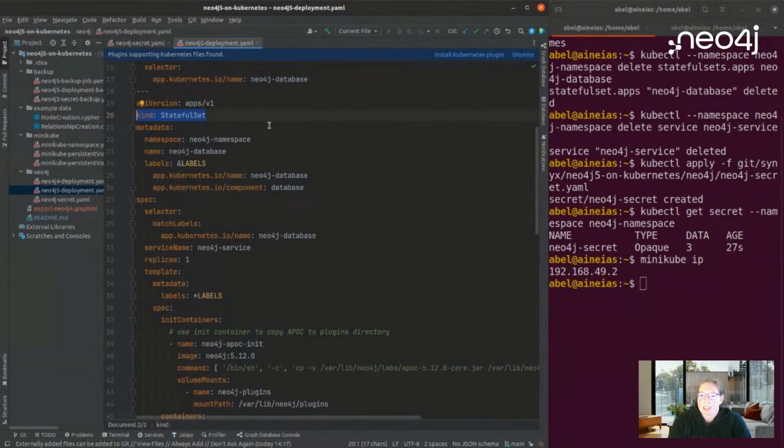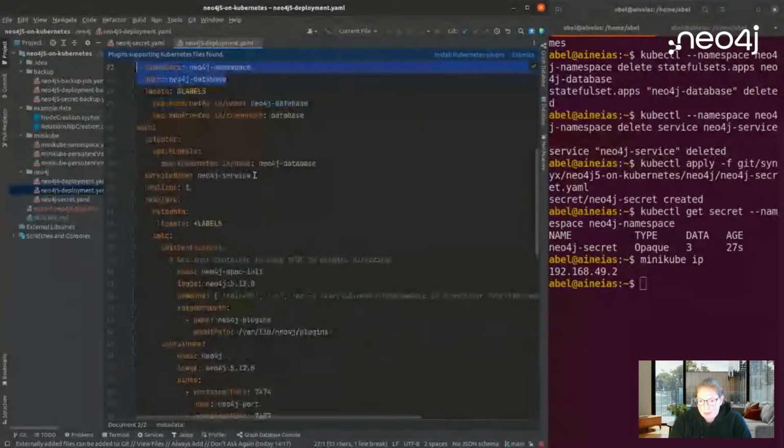As in a Kubernetes environment, this will come with a unique identity on network and storage, so that will be reused over time. So if the pod restarts, we can still access this storage and this database. The stateful set will also be deployed to our namespace and given the name Neo4j database.